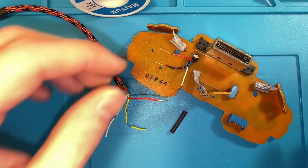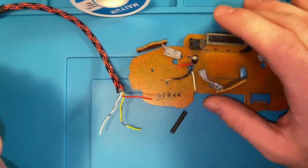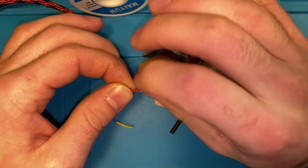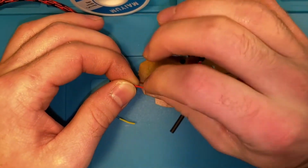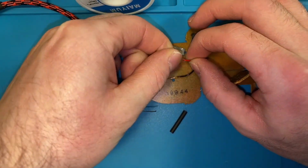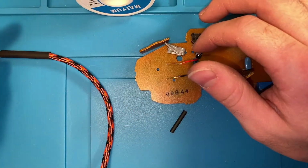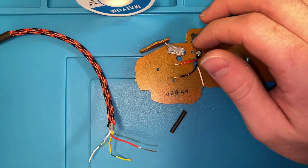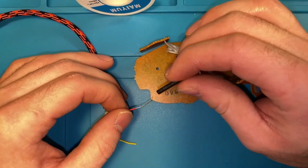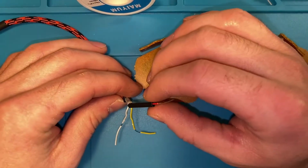Next thing we're going to do is attach the wires to the wires on the board. First thing you want to do is give the wires a nice little twist. I'm only going to show you how to do one of these, it's the same for all three, so we'll do one and then come back when all three are done. Again, don't forget to have your piece of heat shrink on there already. And then we want to do a piece of heat shrink for each wire too, just so our connections do not touch each other. So we're going to slide that on.